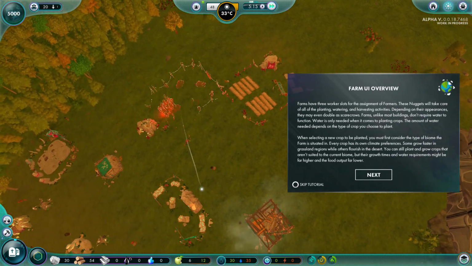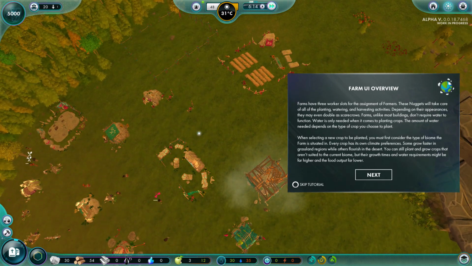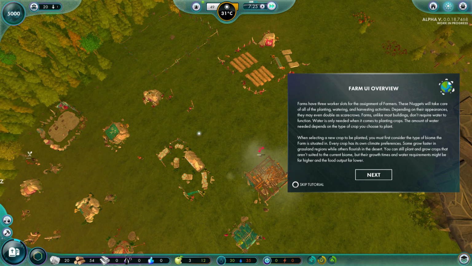Hospital. Yeah, just get a hospital up there. Okay, these nuggets will take care of all the planting, watering, and harvesting activities depending on their appearance. They may even double as scarecrows.